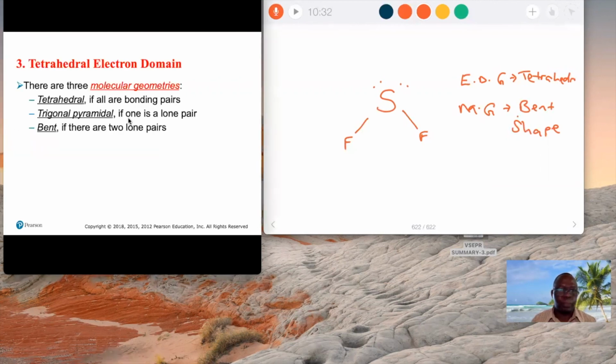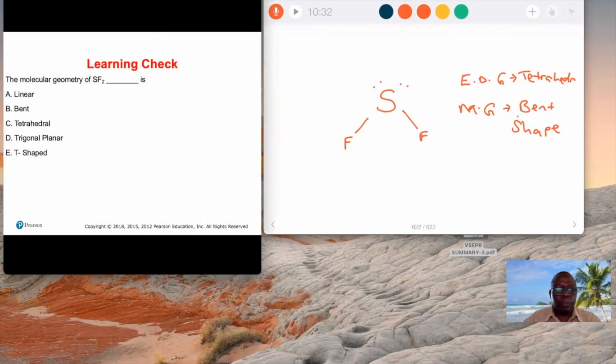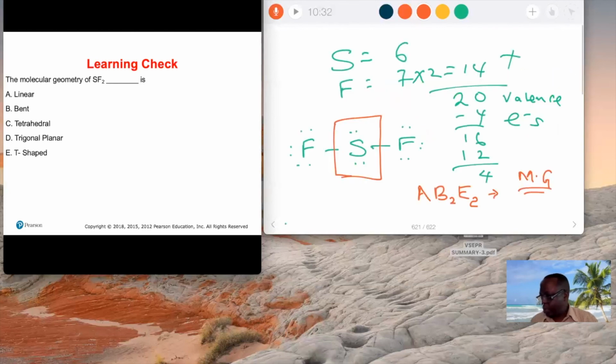I have a quick question when you're working through that. How do you know not to add a double bond and instead put the electrons on top of the central atom? Right here, right? Yeah. How do you understand to not create a double bond between the sulfur and the fluorine, but instead add the extra valence electrons to the central atom?